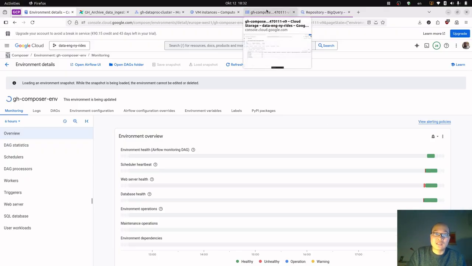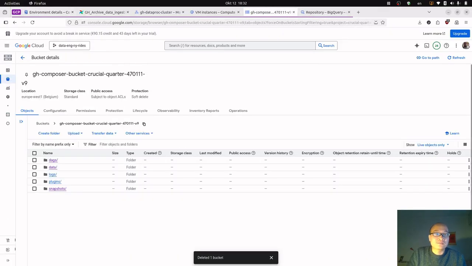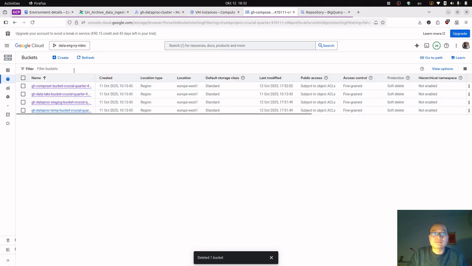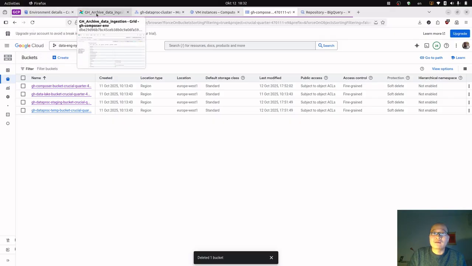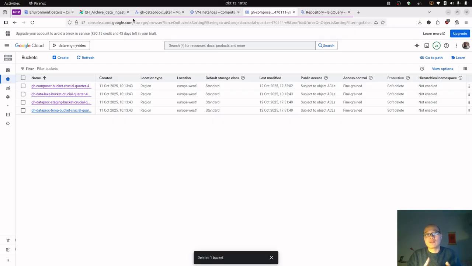All the details, all the data, all the states are saved in Google Cloud Storage buckets, and everything else, like all the compute engines, the VM instances, the Dataproc cluster, the Airflow environment, all the computing resources can be destroyed after we run the pipeline.